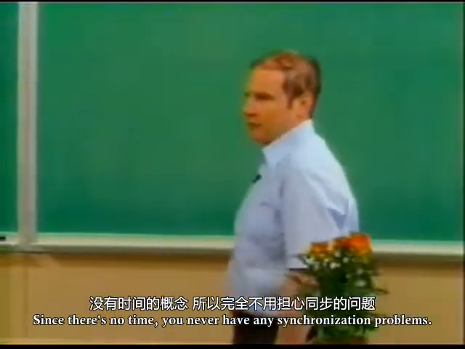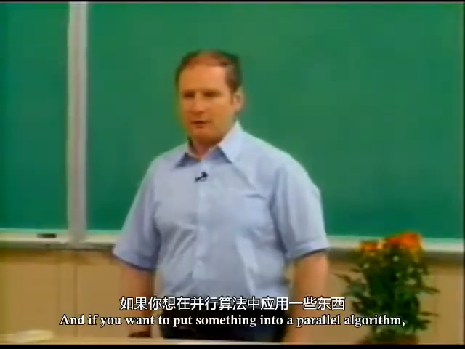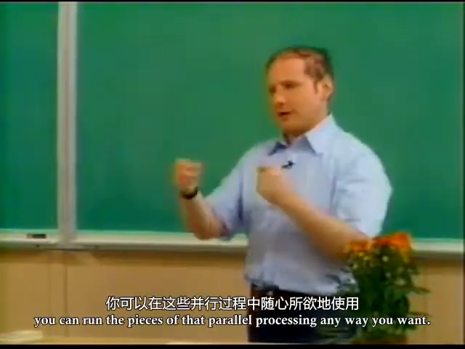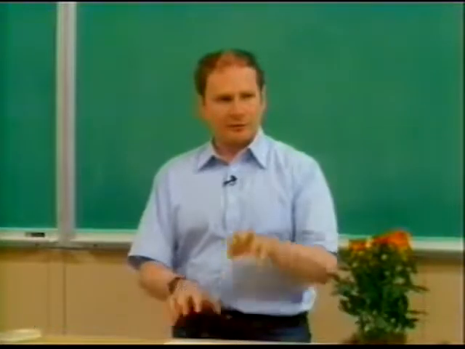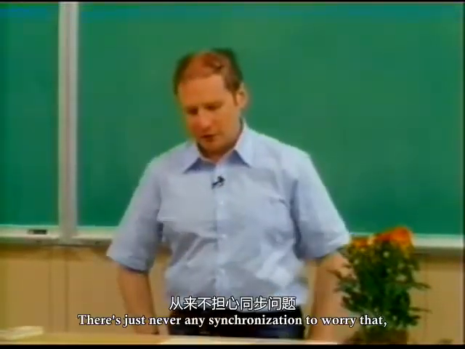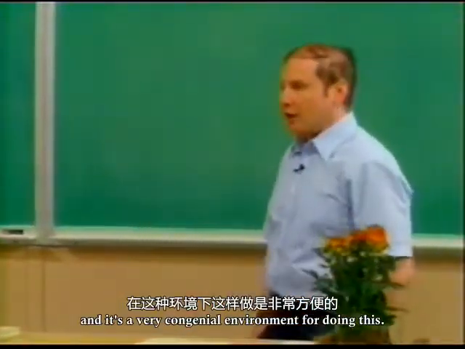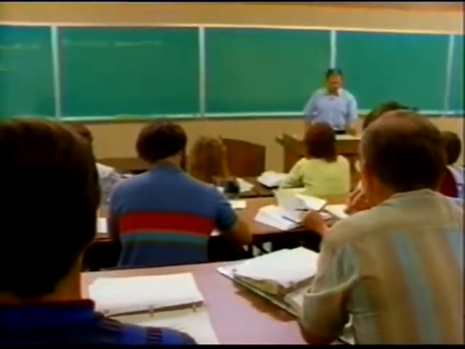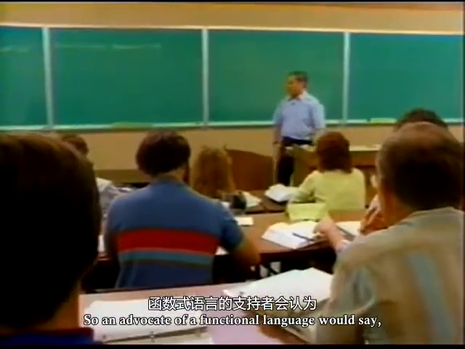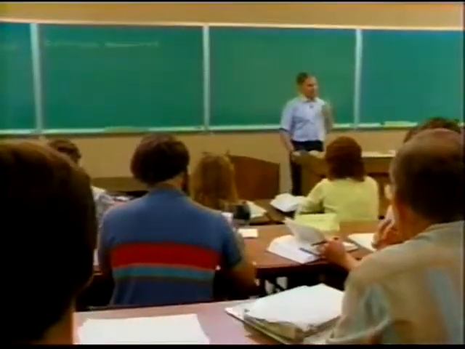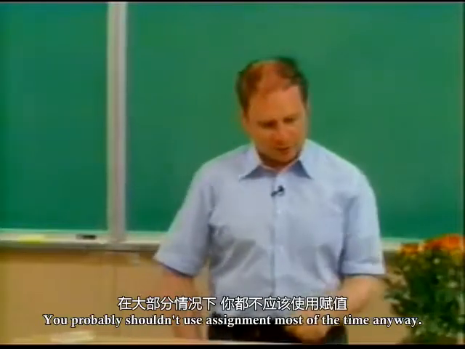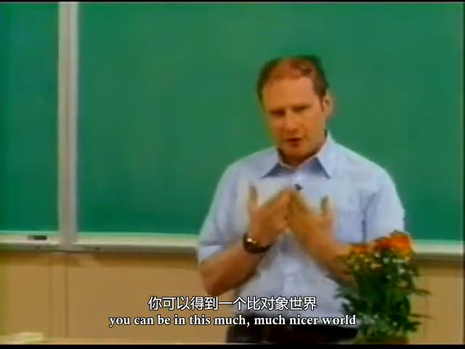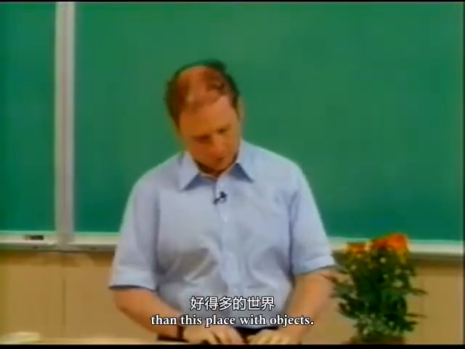Since there's no time, you never have any synchronization problems. And if you want to put something into a parallel algorithm, you can run the pieces of that parallel process in any way you want. Right? And there's just never any synchronization to worry about. And it's a very congenial environment for doing this. The price is you give up assignment. So an advocate of a functional language would say, gee, that's just a tiny price to pay. You probably shouldn't use assignment most of the time anyway. And if you just give up assignment, you can be in this much nicer world than this place with objects.